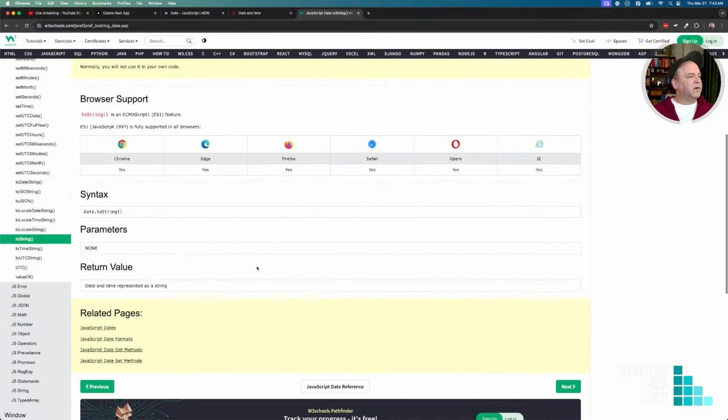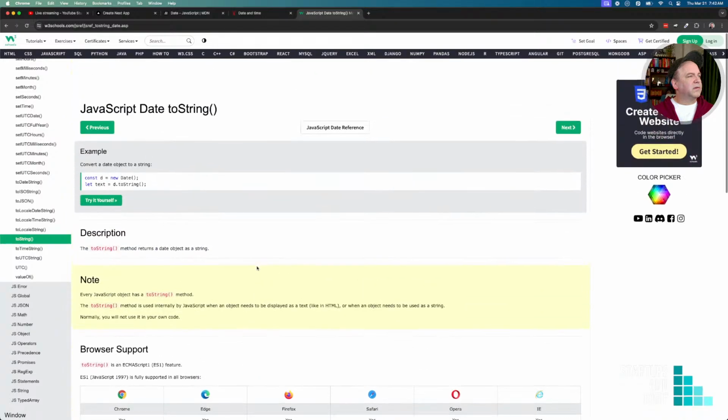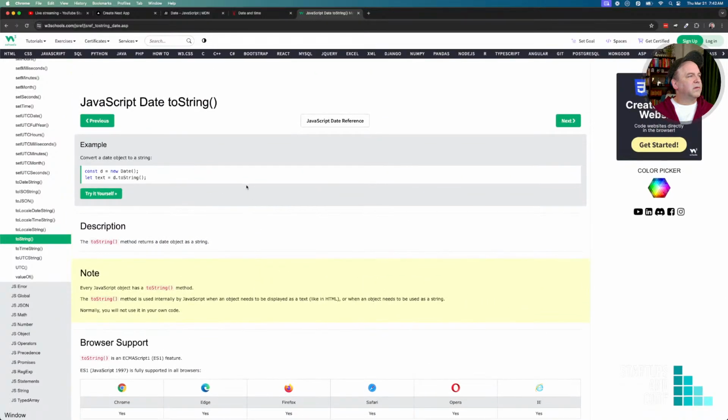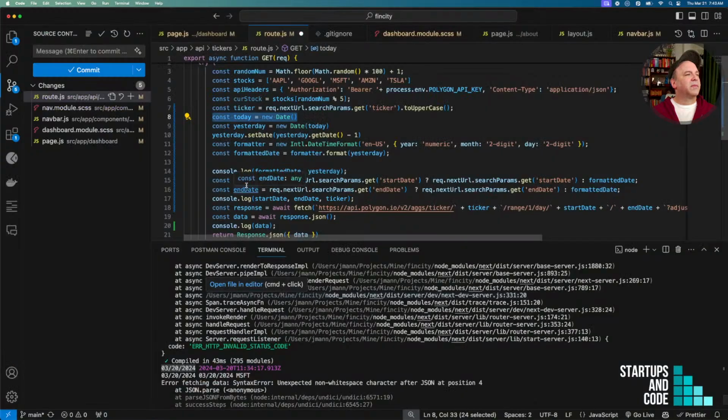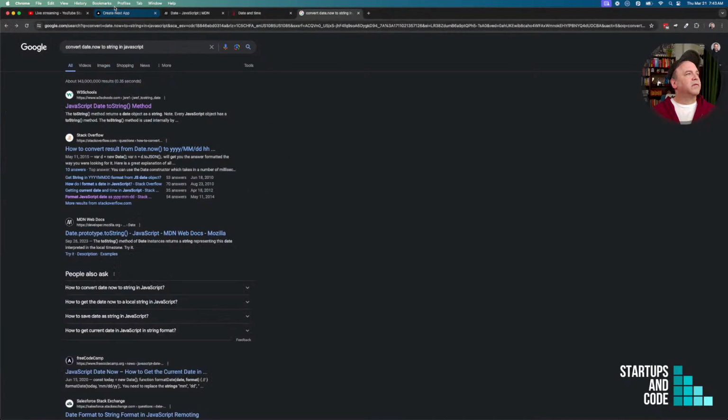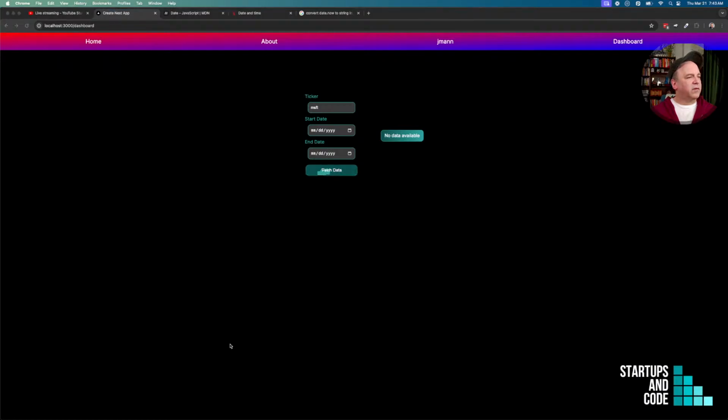It does not return a date object. Oh, it does if I don't do the now. So let's try that. Date to string. Okay, that's fine.